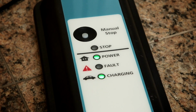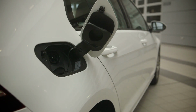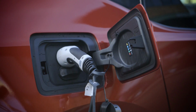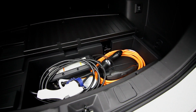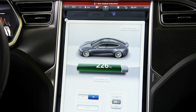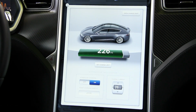Either plug it into a conventional 3-pin socket or use a purpose-built fast charger. The only word of caution is that if you're using a 3-pin socket, don't use that charge box in conjunction with an extension cable. Fast chargers do need to be professionally installed, but they're certainly worth thinking about because they can considerably reduce the amount of time a full charge takes. Admittedly, they're not cheap, but in some cases they'll be thrown in as part of the deal when you buy the car in the first place, and there's also a government grant available to further reduce that cost. To keep the cost down even further, in some cases you can program the car to charge at a time when the electricity is available at a cheaper rate.